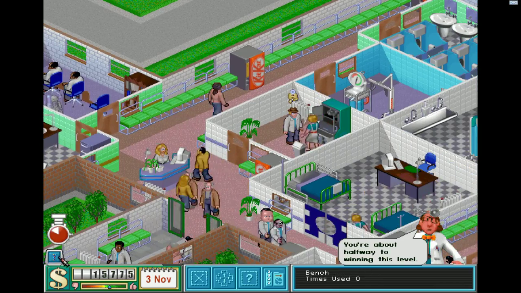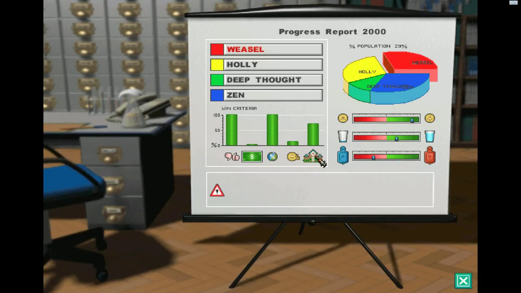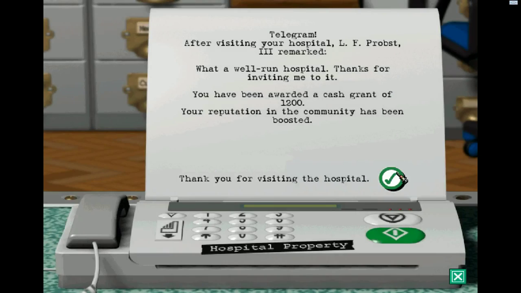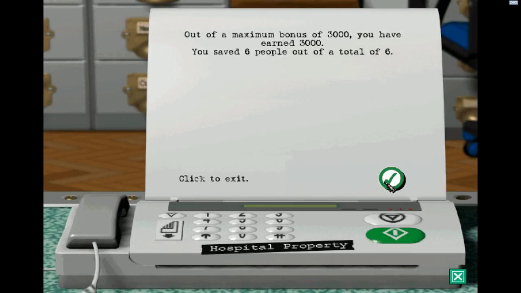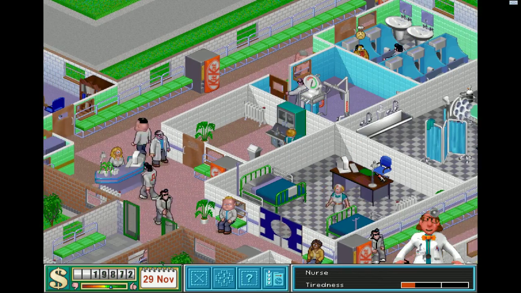I'm halfway to winning this level already. Wow. Well, am I doing that good? Let me see the graphs. Well, I think it needs to be worth more, and people need to be more. We need to cure more people. That's a thing. Why is everyone cold? I don't understand the concept of people being cold. Well, I got an award for $1,200. And again, $3,000. Well, that's one way to make money. Just need to cure more people.